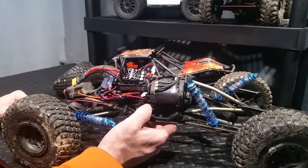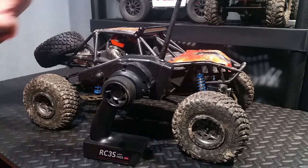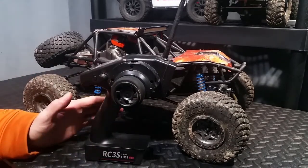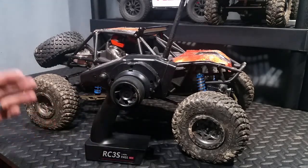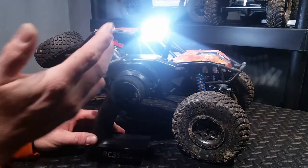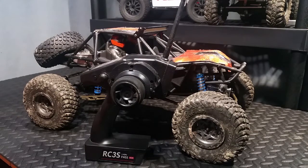Okay guys, we're all back together here and we've got everything wired up. Hopefully based on what you've seen, you feel pretty confident to tackle it yourself. Now I just want to show you how it works. I've got everything turned on right now and this is my RC3S Radiolink controller. The button is currently tied to channel 4 and works the drag brake on my Mamba X speed control. So what I had to do was tie the lights to the other channel, which is tied to this knob. You just turn the knob and boom — there's the light. That way I have the light when I want it, don't have it when I don't need it, not killing my battery, and it's easily accessible whenever I need to turn it on.